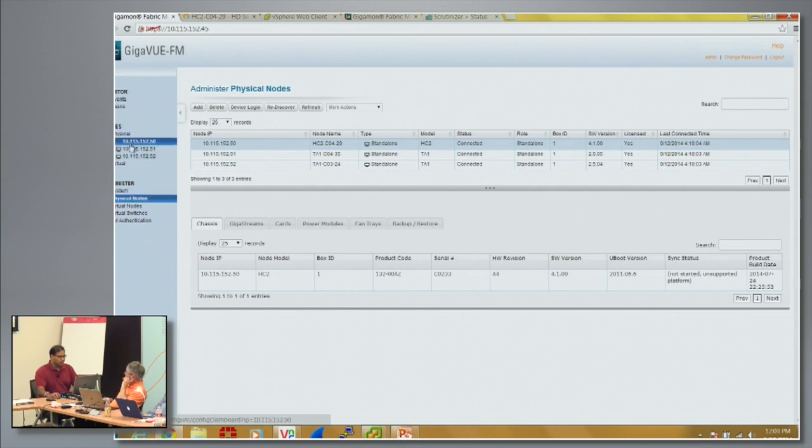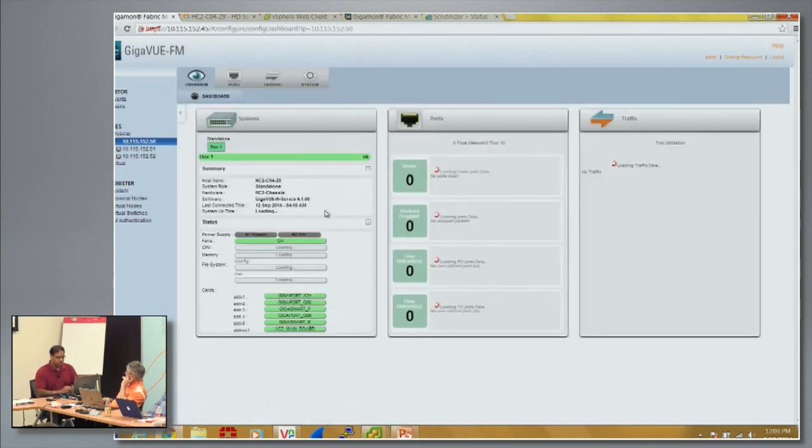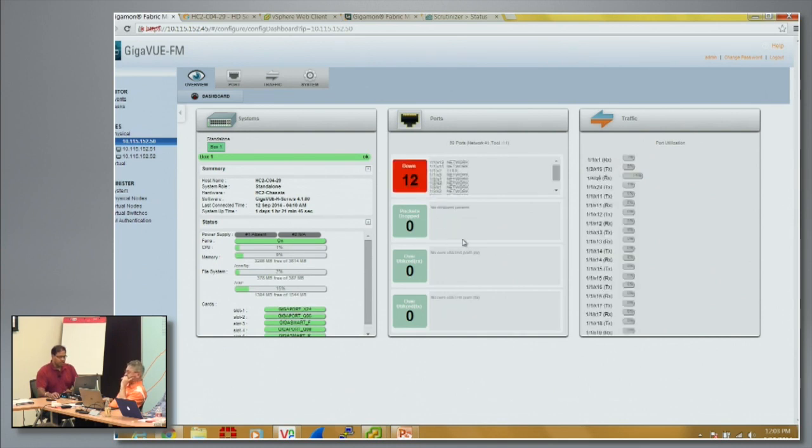If you want to look at each node, here's a node-level view of the physical element itself, and then some port-level analytics: what ports are down, which ports have packet drops, and some of the utilization, the top 20 utilization on a per node basis or a per cluster basis.